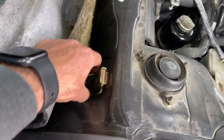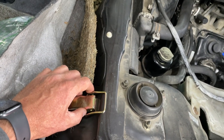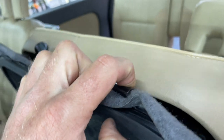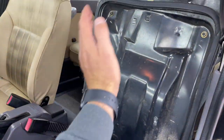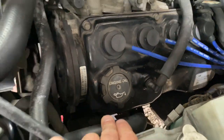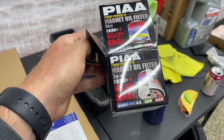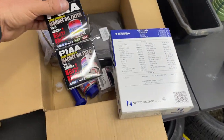The oil fill is underneath the passenger seat. If you're new to the Bravo, it's pretty common on most K-trucks — the seats fold back. The sandbars fold up so you can get to the radiator fill and stuff like that. There are just two clamps underneath the seat, you just unhook them and the seat flips up, and now you have access to your oil fill. And there's your dipstick right there, pretty obvious. Let's start adding oil. By the way — 3 liters, 3.3 liters, so just about 3 quarts of oil.